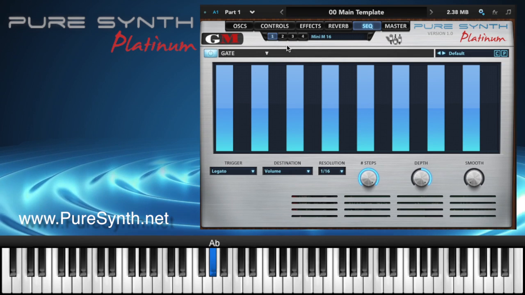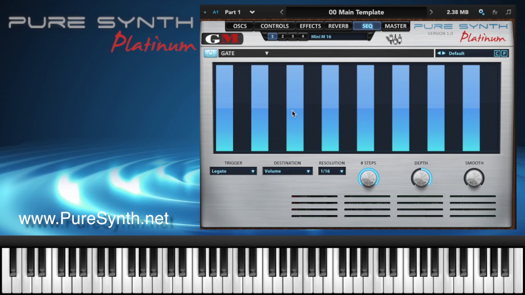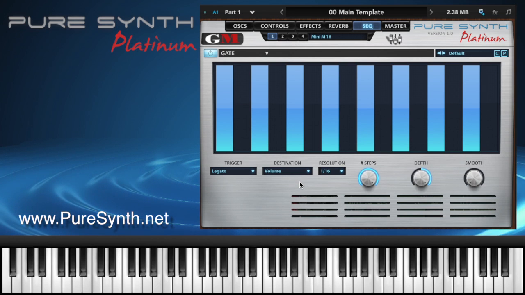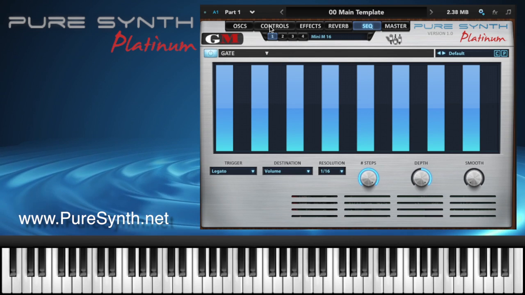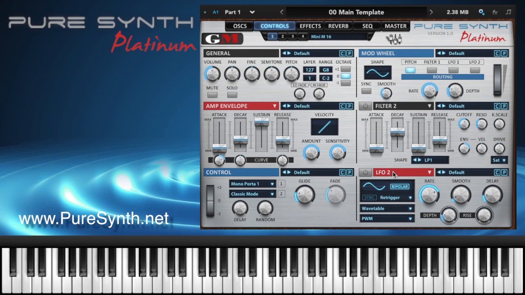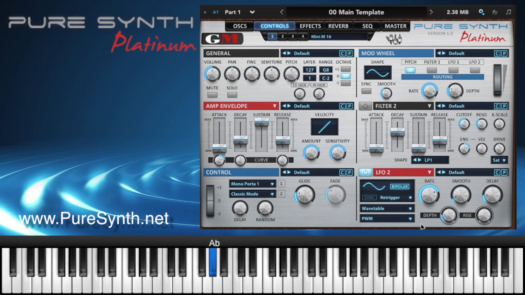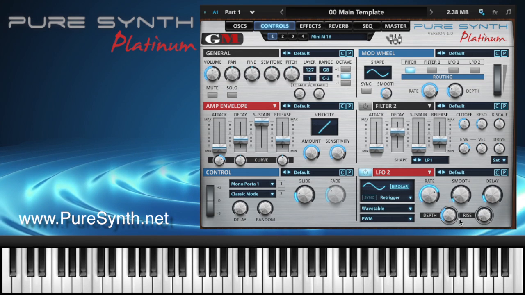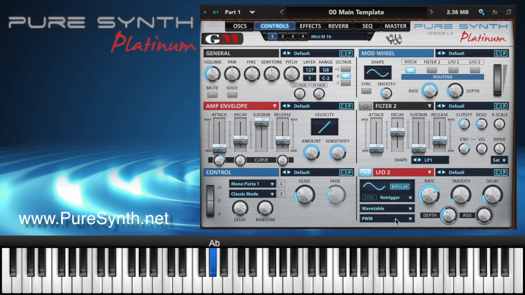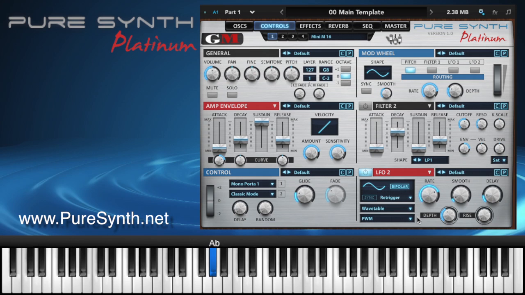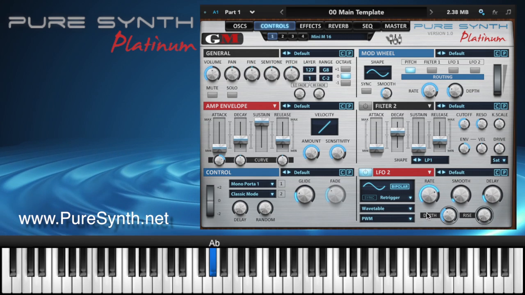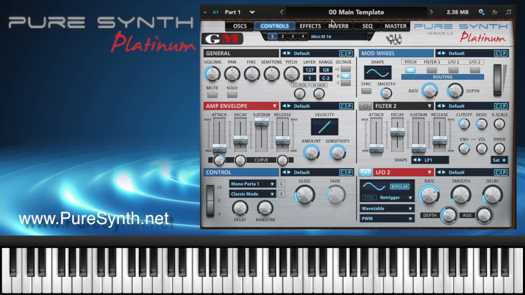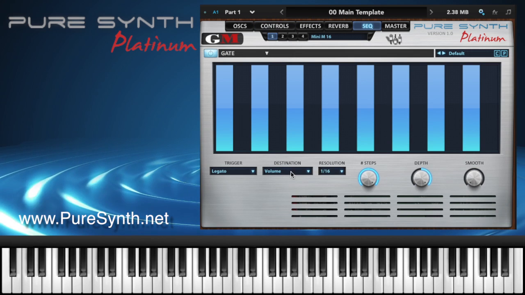Obviously it syncs to your DAW. Now let me show you something about this gate, all right? Let's go over to the controls and let's turn on LFO2. And we know that we can modulate the pulse width modulation. Now, when you go over to the sequence, you notice there's a volume.